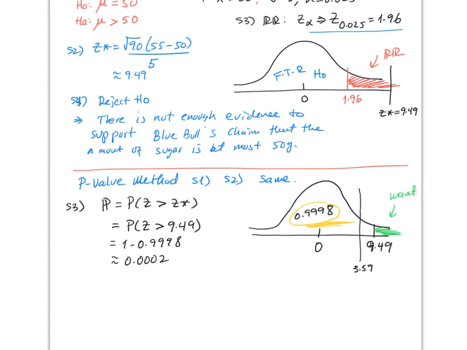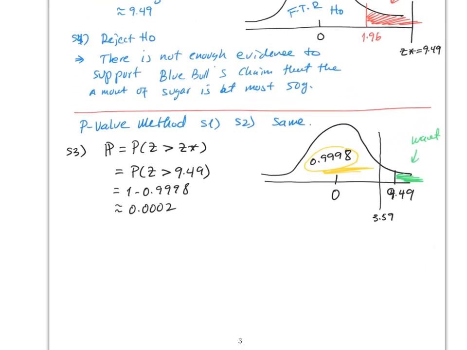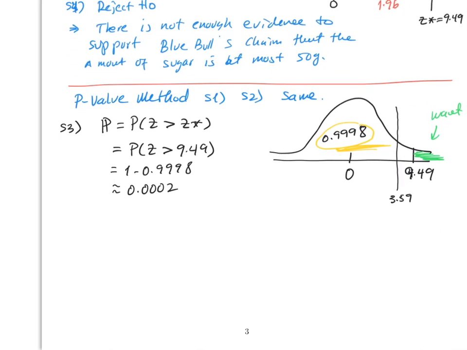Again, this is not the exact value, this is an approximation, but this is enough for the purposes of what we're trying to do. If you use the calculator, it will give you the exact value, and for that you will need to use normal CDF 9.49 and 1000 with the upper bound. The value for this is so small that people can get a little confused. So it's for something like this, and by that I mean if the number is more than 3.5, it's better to use this value, because after that, all you have to do is compare this.